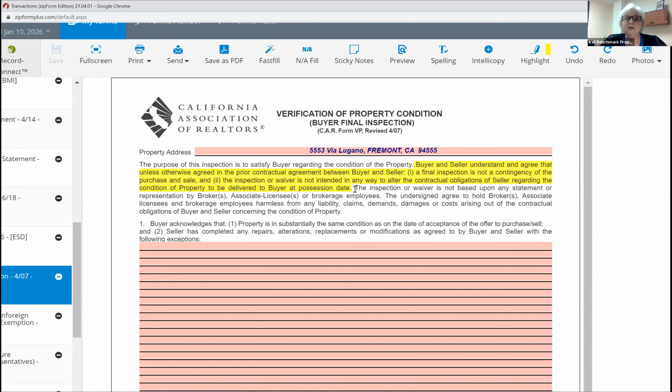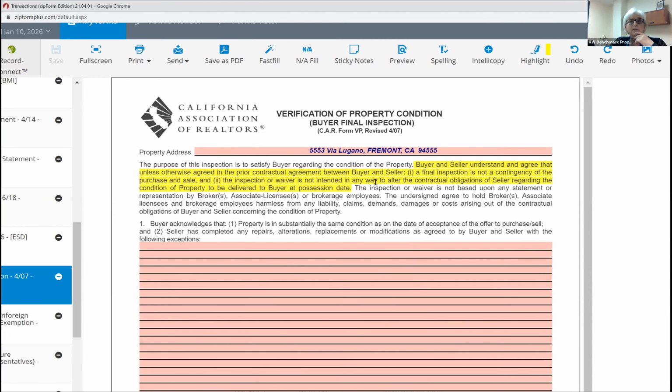That means you can't stop the close of escrow because something wasn't done. If it doesn't get done in the amount of time agreed upon, you can take them to small claims court when it's over. Hopefully it's less than $10,000, because once you go over 10,000, it can't go to small claims court anymore.